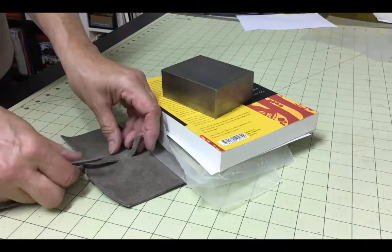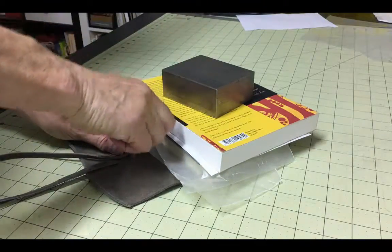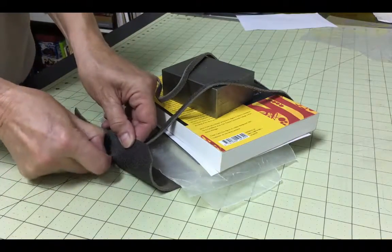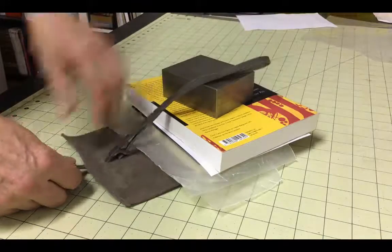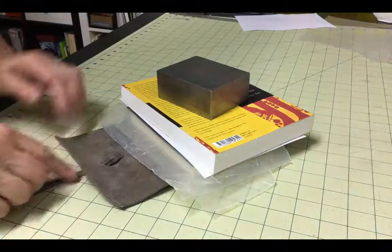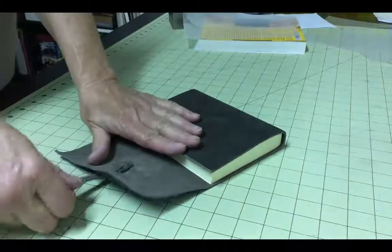And thread the long end into the slot that you cut in the short end, and pull this tight. Thread the long end out through the final hole so the strap ends up on the outside of the book. And that's it. Just let everything dry for about 12 hours and your book is ready to use.